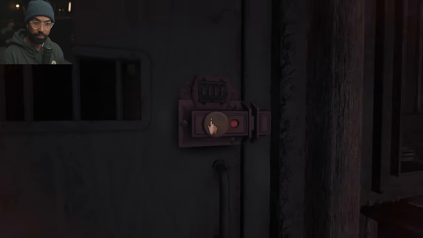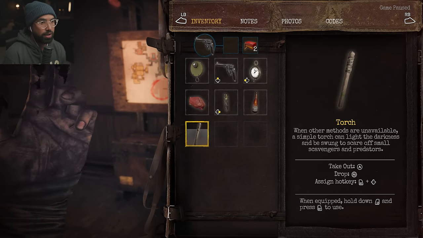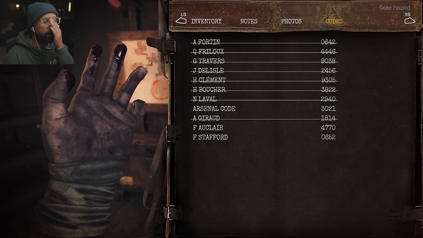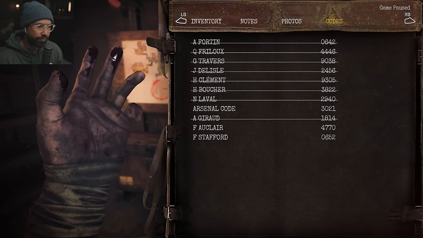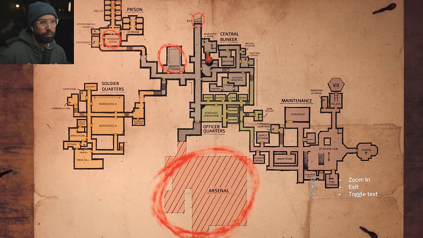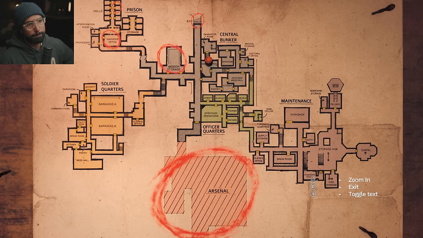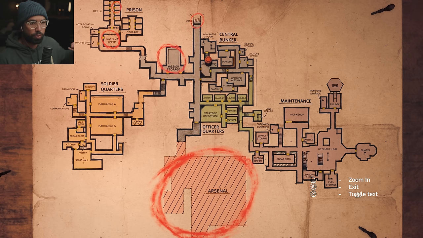We've got ourselves a good amount of stuff, except fuel, but that's fine. We now have a different source of light. Man, this is getting fucking nuts, bro. So we've got the arsenal code. We now have two different locker codes. And if we go back here, we've got the mission storage, which is now, we have to go back. Mission storage. Okay, we still have to go to the prison.